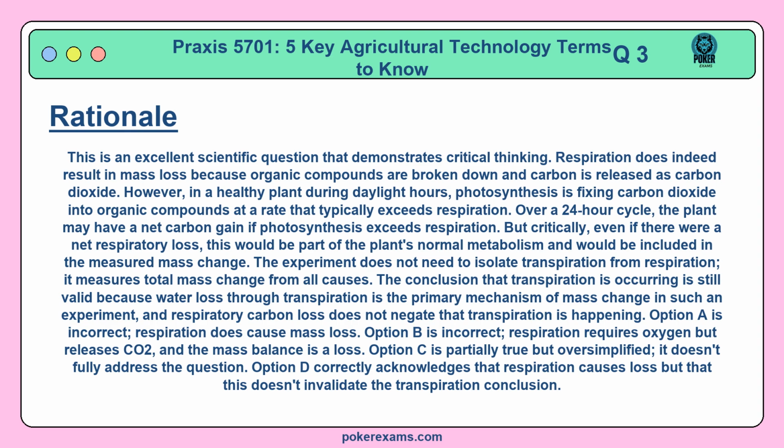Option A is incorrect. Respiration does cause mass loss. Option B is incorrect. Respiration requires oxygen but releases CO2, and the mass balance is a loss. Option C is partially true but oversimplified. It doesn't fully address the question. Option D correctly acknowledges that respiration causes loss, but that this doesn't invalidate the transpiration conclusion.